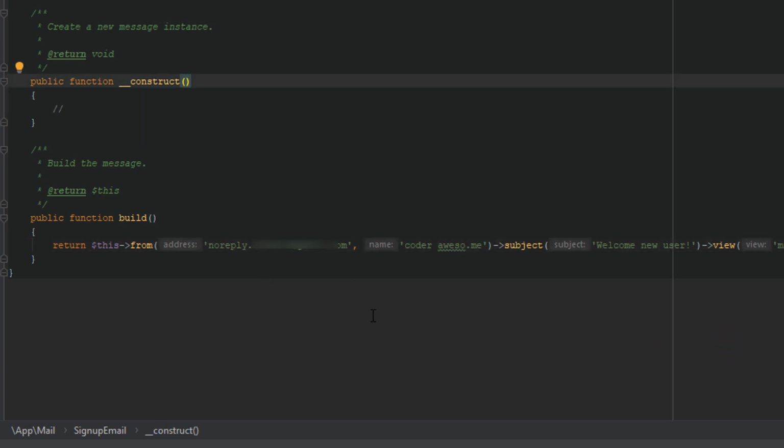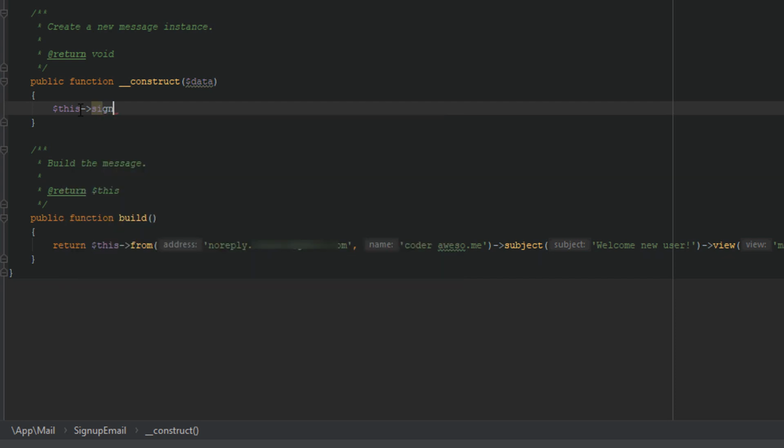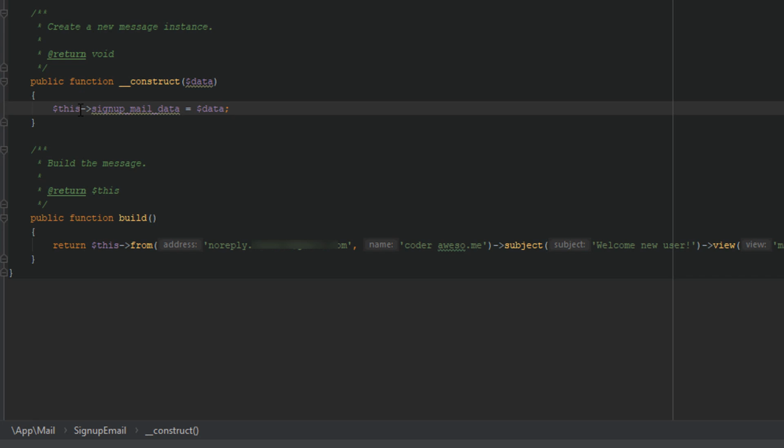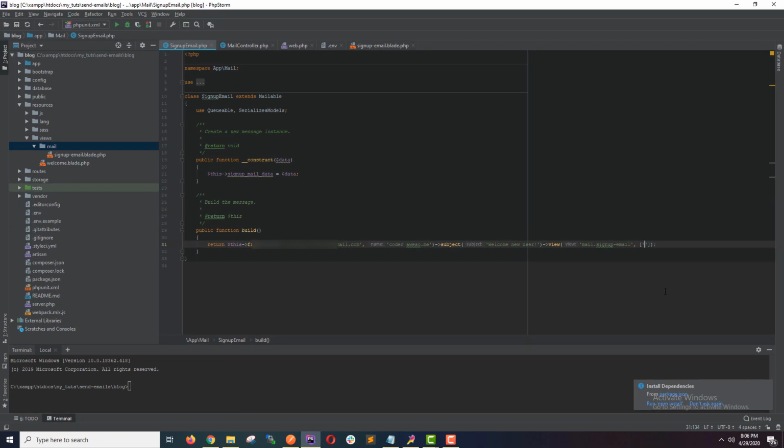What I am going to do is I am going to put a parameter in the constructor like data. You can name it whatever you want, and I'll put it like this. Let's say signUpMailData, and I am assigning that to this, so that I can pass this data to the view that works as the email template.